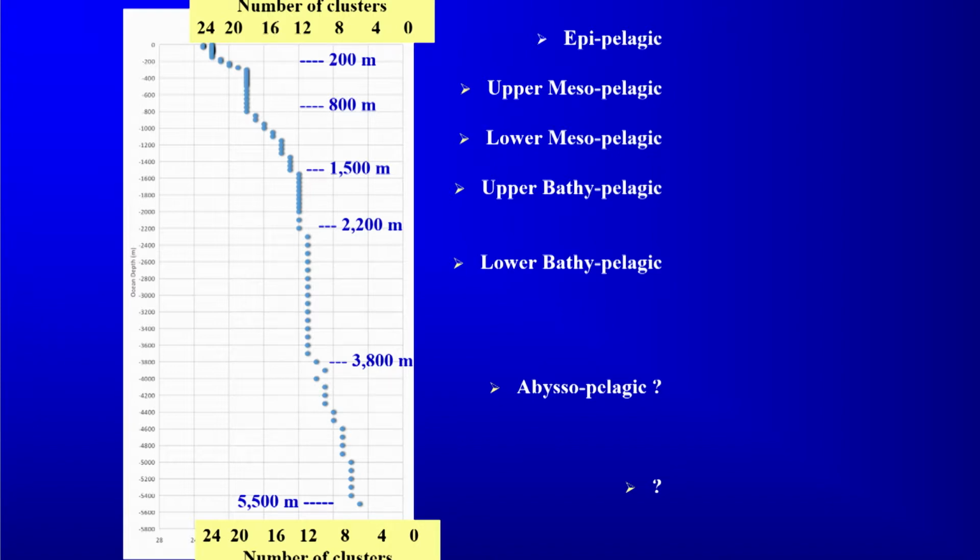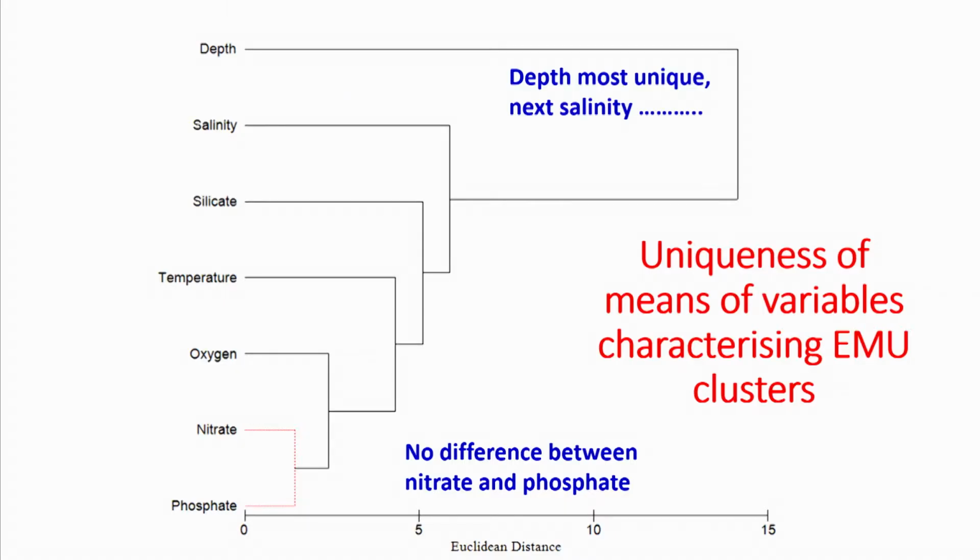It's still kind of hard to figure out where you actually have these zones, which probably explains why in the literature you often have different numbers applied to these zones, based on where people have been working. But it does look like there's different zones here, at least environmentally. Whether they're different biologically is another question. I have some examples in a moment that would raise the question whether these environmental differences are actually biologically significant.